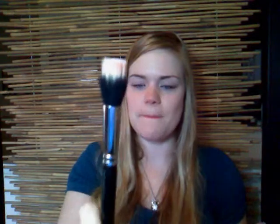Okay, I just washed all of my brushes. With the exception of this one, I just used this one to put on my blush today. But this was originally sold to me. This is the MAC 188. It was sold to me as a stippling brush for foundation, and I kind of have been shying away from my Studio Fix Fluid. So I've just been using this for blush and also for highlighter because it's small enough to kind of get in that area, as well as with blush if you do like a stippling motion or a swirl motion. I do like this quite a lot.